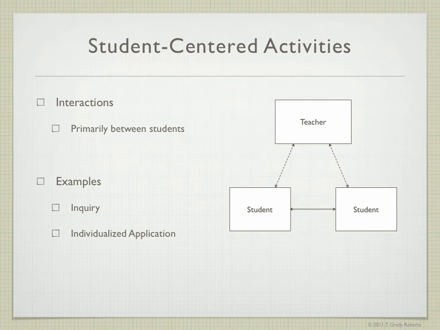The final set of learning activities are what I call student-centered activities. The interactions with these sorts of activities are primarily between the students. So you notice that there's a double arrow connecting different students and then a broken arrow connecting the teacher to the students. And that's to really show that when we get to these sorts of activities, the teacher's kind of setting things up and then letting the students do the work and learn in their own ways. So some examples of these sorts of activities would be inquiry and individualized application.